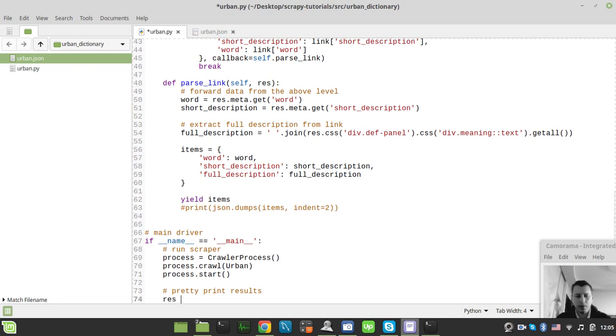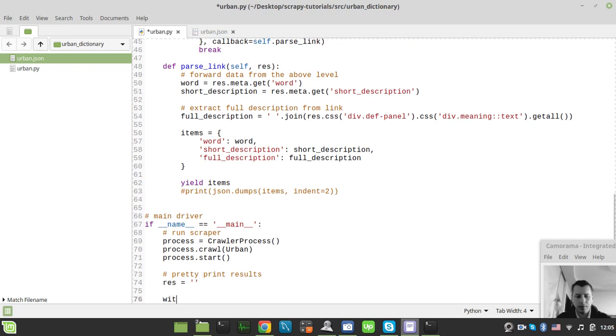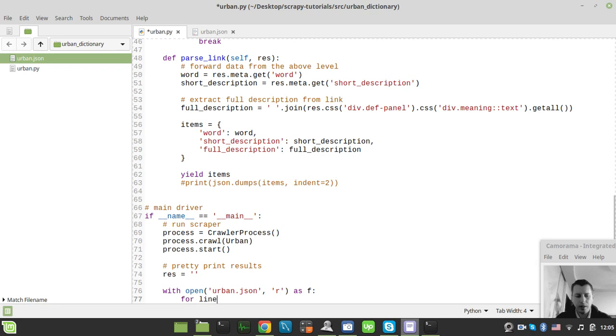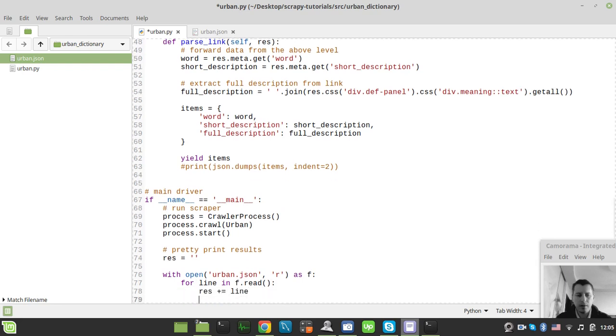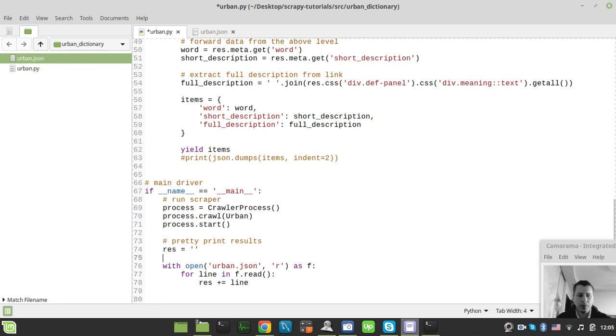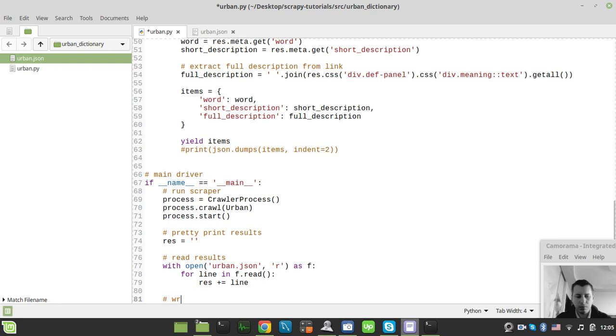We can say results equals nothing, and with open urban.json, we want to read the file stream as f, and for line in f.read we need to populate results plus equals the line, and so this just reads the results.